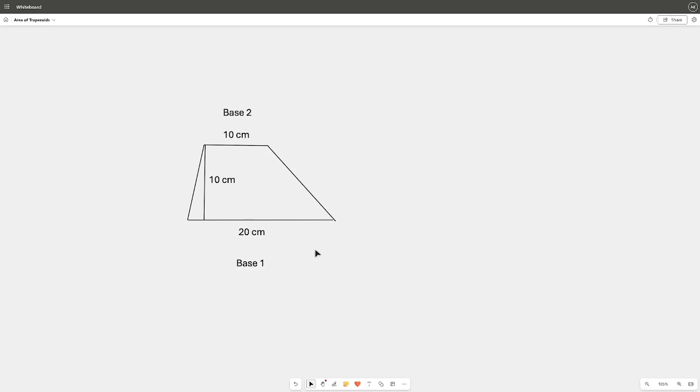So if you have a trapezoid that you're working on for homework, or you have been working on a trapezoid on a website, for example, trying to solve it, you can follow these steps. I recommend that you do this one with me so you understand it.